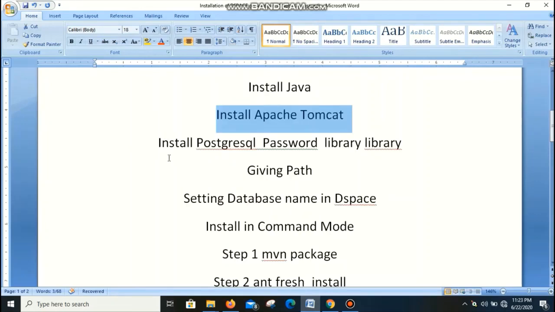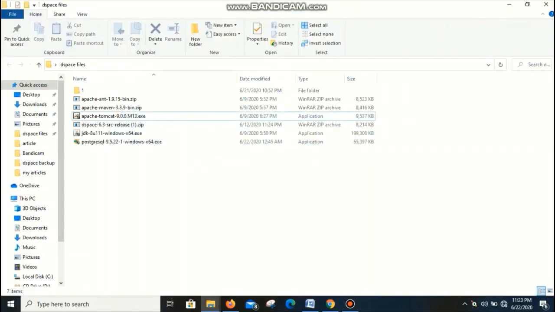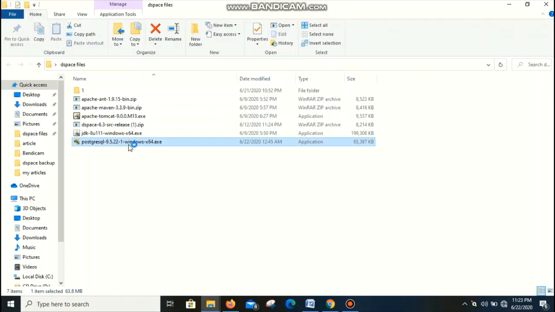Next thing is I want to install PostgreSQL. PostgreSQL is a database. Whatever database you create will appear in PostgreSQL. Just double click this also.